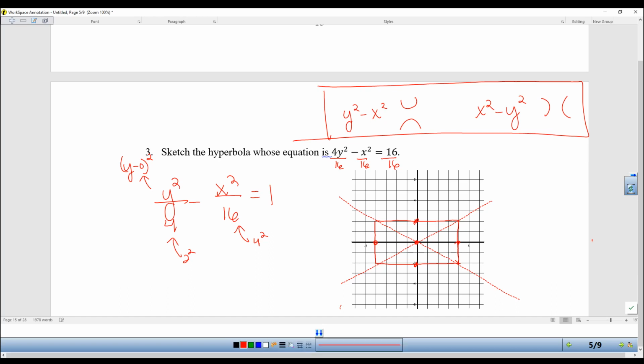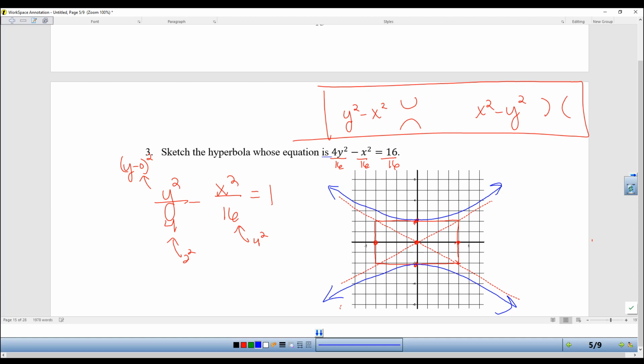So I'm going to follow the asymptote while I draw it. So I follow the asymptote, I come along and I touch that vertice, and then I follow the asymptote again. It's really wide. If it had been sideways, it would have been really narrow. So just another thing that really makes a difference. So I follow my asymptote, I touch that vertice, and then I come down and I follow the asymptote again. And that's the sketch of that hyperbola.